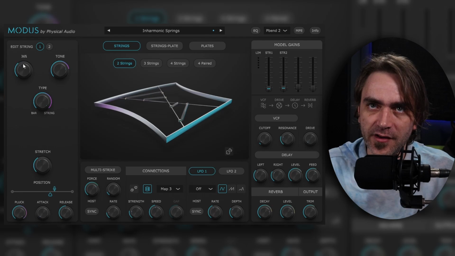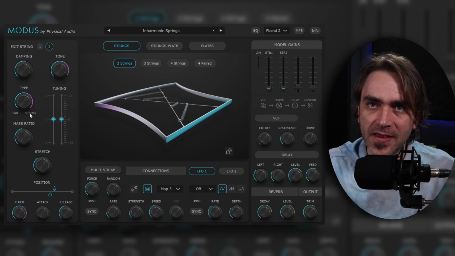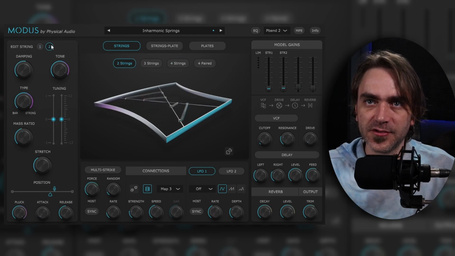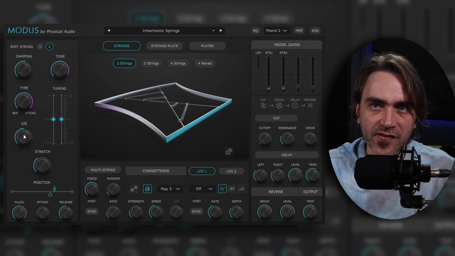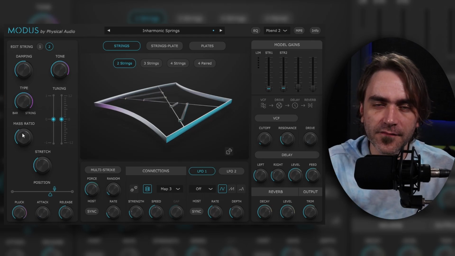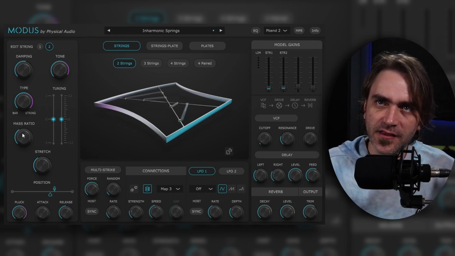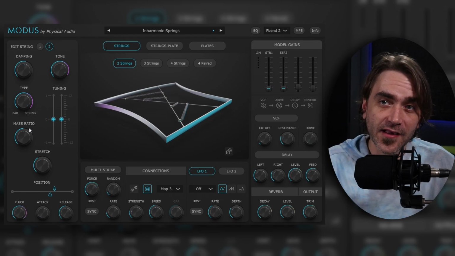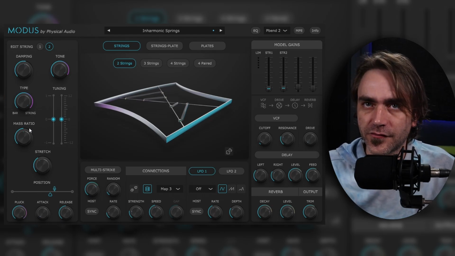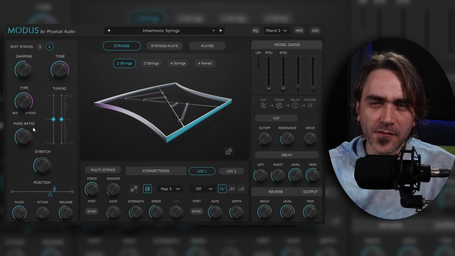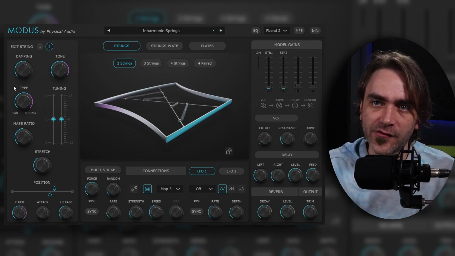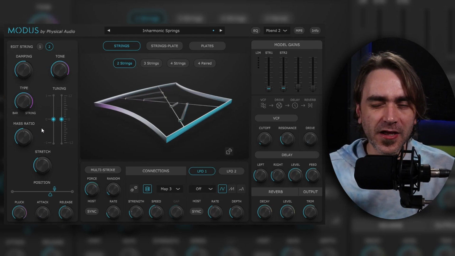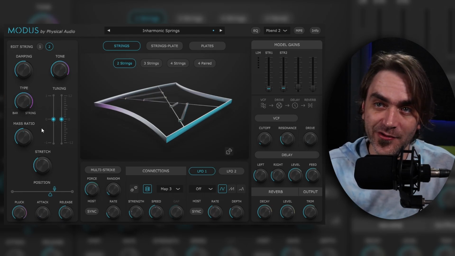Each one has various damping and tone controls. And then, like I said, with the second, third, and fourth strings, if you have those enabled, you can actually dial in the mass ratio. It's the mass of the string against the first string. So, for example, if the mass ratio is 50%, then the second string has a mass of 50% of the first string. So there's all these kind of weird physical modeling characteristics which you can dial in that would be incredibly difficult to synthesize with a traditional synthesizer.